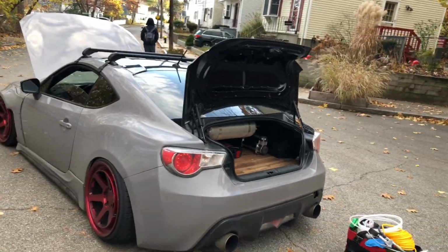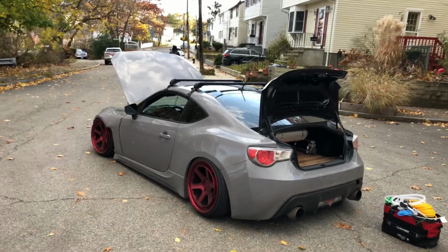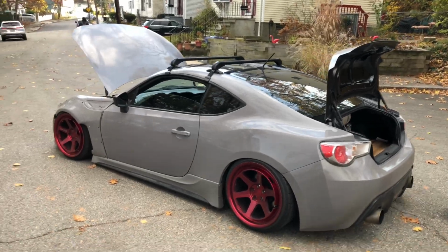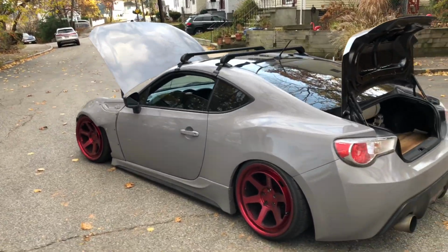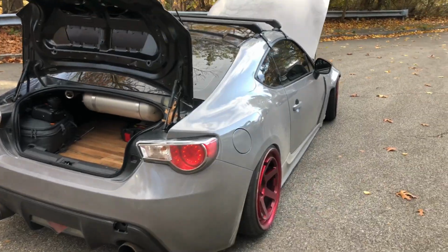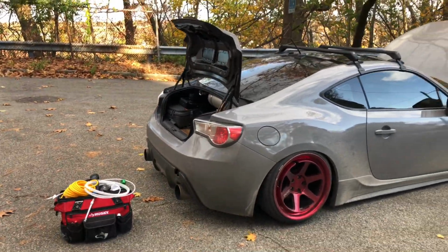So as for future plans, I do want to sell these wheels. For now, I'm not upset. I'm happily running them, but I do want to sell them and go a little bit wider, do a little more camber all around. I'm going to leave the trunk set up how it is. The turbo kit I'm going to leave how it is. I might do E85 at some point, but it's running really good how it is right now, so I might just leave it.